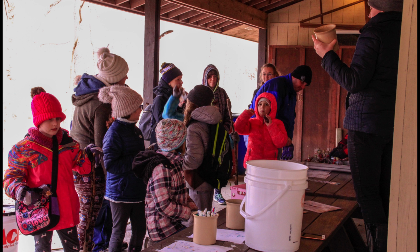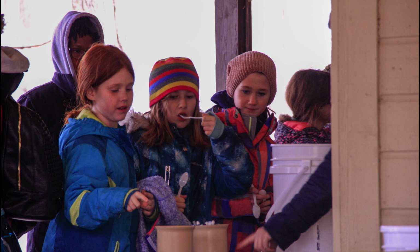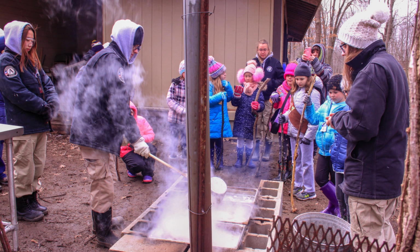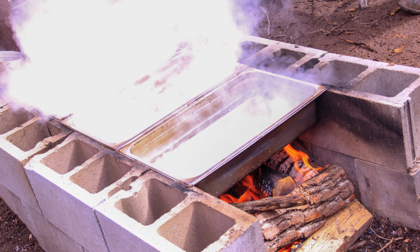There are also different types of activities, like taste testing the difference between maple syrup in the store versus the ones that are made out at camp, and see if you can taste the difference between store-bought and pure maple syrup. You'll even get to try a little piece of maple candy, and you'll get to take home a little vial of maple syrup from Camp Ree too. And before you head out to start tapping the trees, you can even take a look at the process that's already started for trees that have already been tapped, and how they boil down the sap and the process started to make the maple syrup.